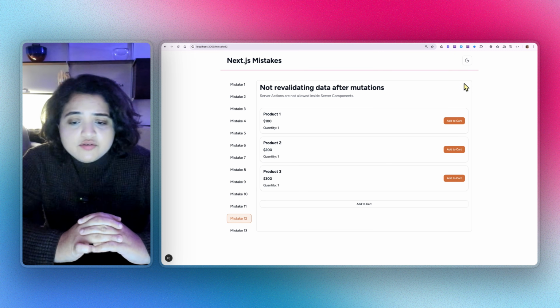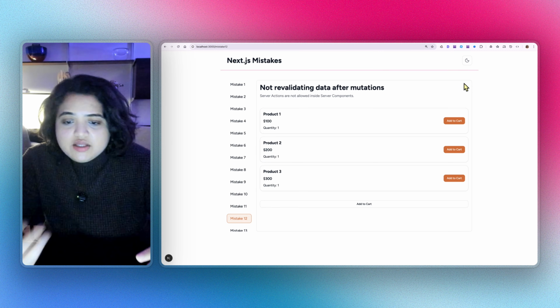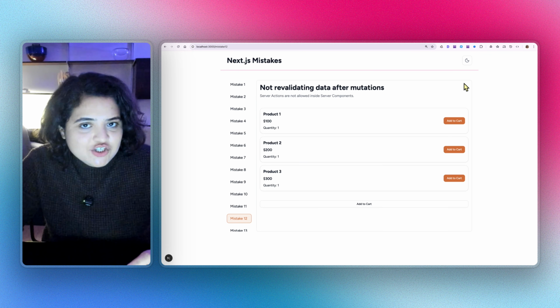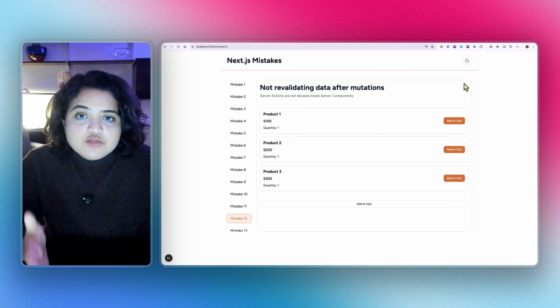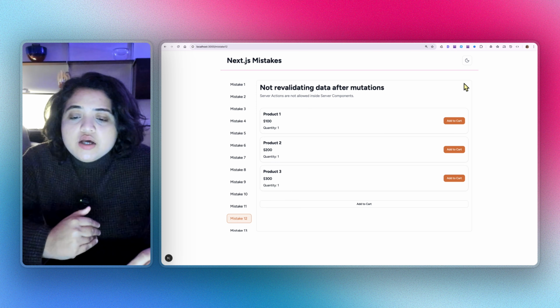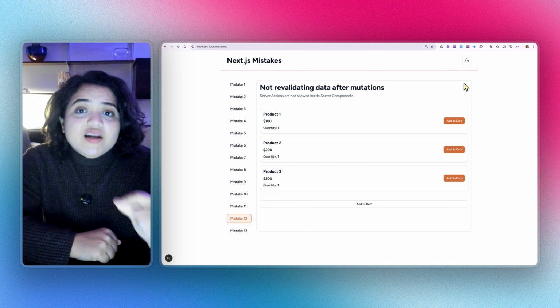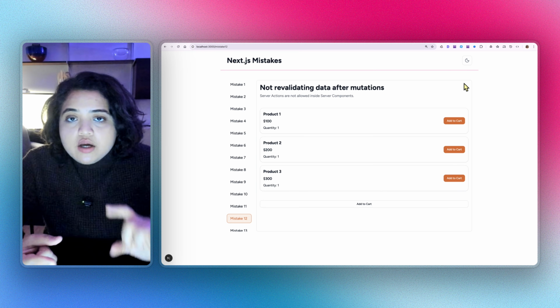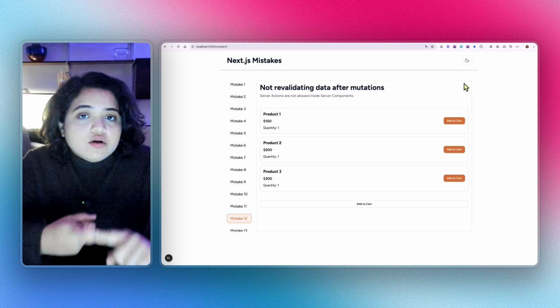A lot of folks don't end up revalidating the data after mutations. That's because they think that data is automatically going to appear. But you have to remember that Next.js has a router cache, and we cache things as well with use cache or some other caching primitive. So it's extremely important that you revalidate the cache. And revalidating means you're telling Next.js, I have some new data. And you would typically do that whenever you are triggering a mutation.